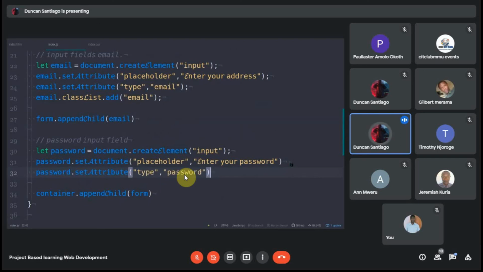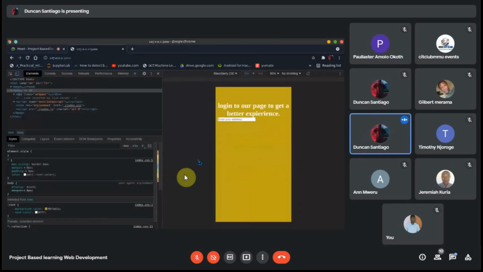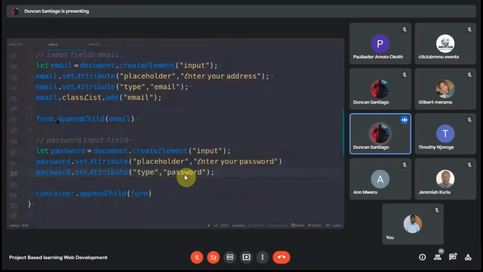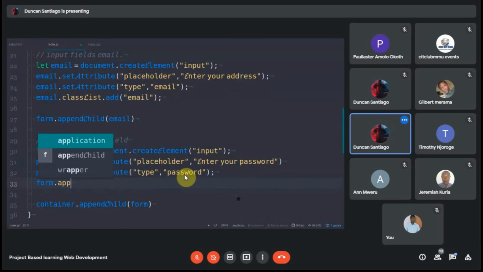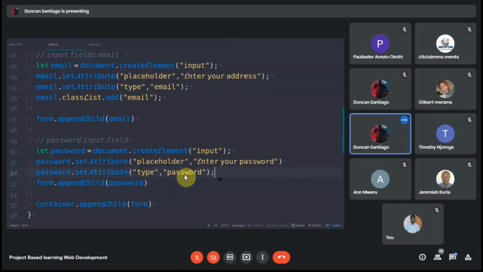So it's going to behave like a normal form. I didn't add the child to the form just like I did for the email, so it's not going to display anything. So I'm just gonna do form.appendChild. The child I want to append is called password.